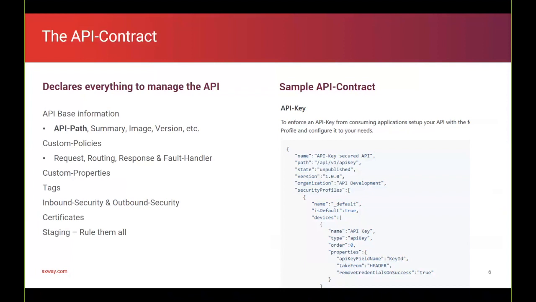Tags, inbound security — like which API key or OAuth you would like to use — and outbound communication are also supported. Certificates are another pain in the API Manager, where every single API has its own certificate handling and you have to import certificates for each individual API proxy. With this tool, you can externalize it and just reference from your API definition to the right certificate. For staging, an API might have different settings per stage, and the tooling supports overrides — if you want a different state in another stage, like published instead of unpublished, you do not need to declare the whole API contract again. You just provide the necessary differences, and declare what is the production difference versus the Q&A difference.